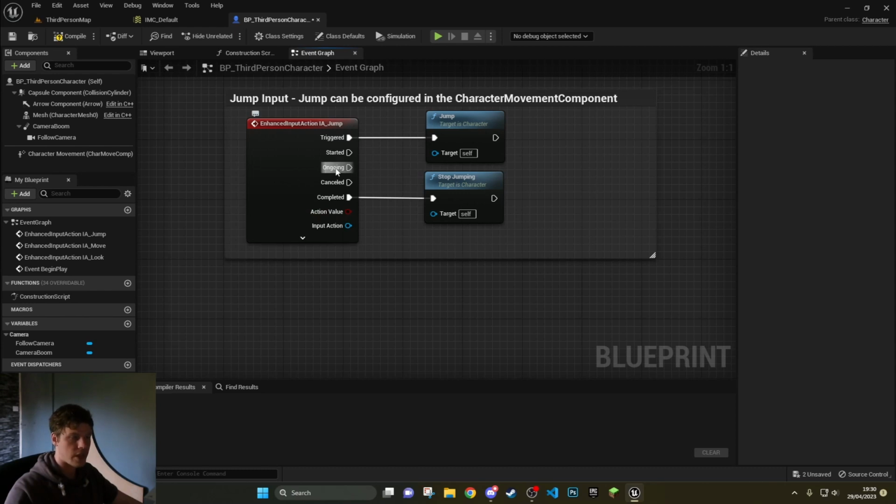You've obviously got this extra layer of detail here, where if something's ongoing and still being processed, it might be cancelled. Let's say you are sprinting and you hit jump, you could interrupt the sprint mechanic.